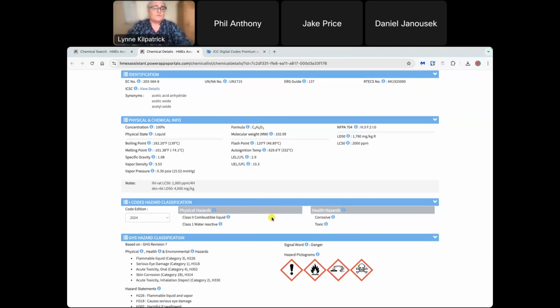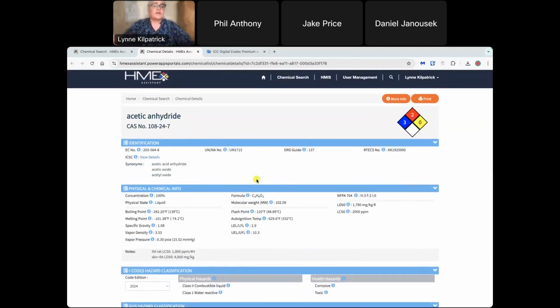And this is a very easy way to look up the various chemicals, find the hazard classes that should be on the inventory statement. So if you're not seeing class 2 combustible liquid, class 1 water reactive, corrosive, and toxic on an inventory statement for acetic anhydride, then you're going to want to question who's compiling that information. So it's a way to verify and validate the information that's coming in.